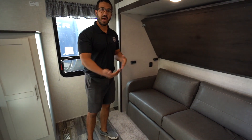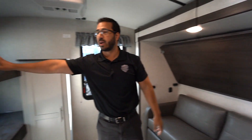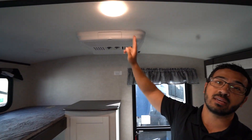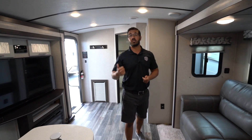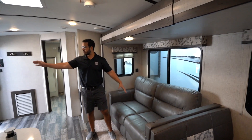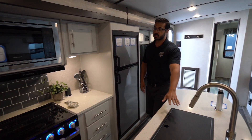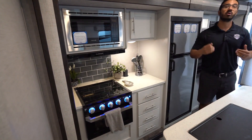Sofa right down below — you can fold that out. Folding bunk up top so you can sit on the sofa without hitting your head. 150-pound weight capacity, 300 over on the side, and another one down below. You have a second AC option right here in the bunk room, so on a hotter day the kids can stay nice and cool. You also have the sofa across from the TV — something that is hard to accomplish in a bunk model, as a lot of times you lose good living space. That's not the case here. You have a direct shot, you have the fireplace down below, and they're still able to give you a kitchen island for all the prep space, a sink top cover, and a recessed cooktop with a glass cover. Just beautiful colors.